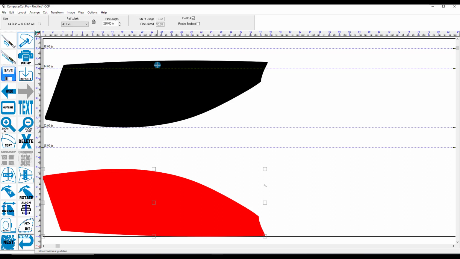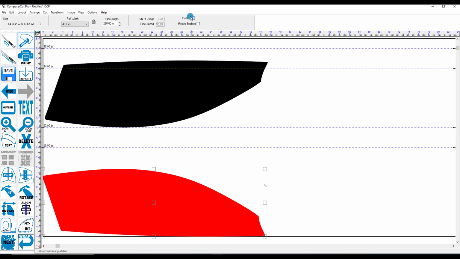And for those of you who are not familiar with the pull cut or the cut on a pull, which is check marked right here, this is a feature you should have turned on whenever you cut window film, because window film is so thin, there's very little margin for error. And if it starts cutting as it's pushing through the plotter, it can have a tendency, if you don't have it set up properly, to roll up behind the blade and jam up in your plotter.